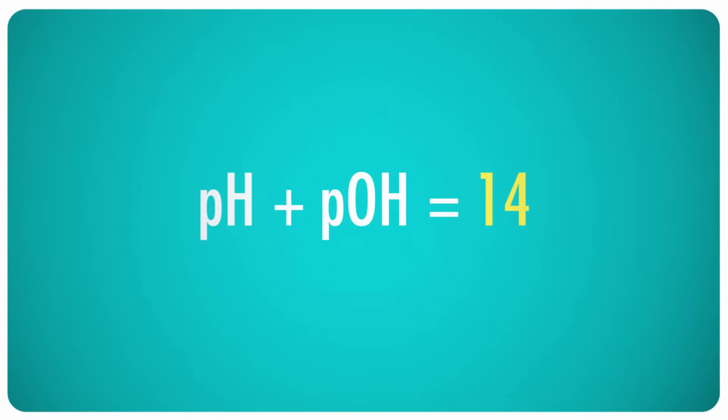And now for a tip that's just more awesome and cooler than an ice cream corn dog. The sum of the pH and the pOH is always 14. In the example we just did, the pH was 5.4 and the pOH was 8.6. And yeah, you add those together, 14. Surprise! Okay, maybe that's only cool to me, but that's never stopped me before. I love this stuff.